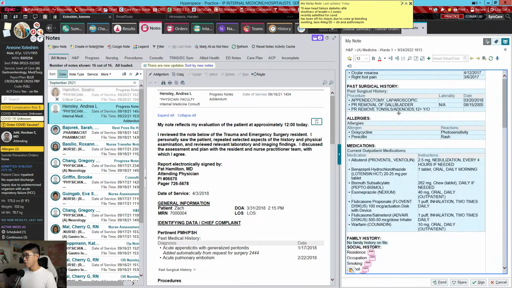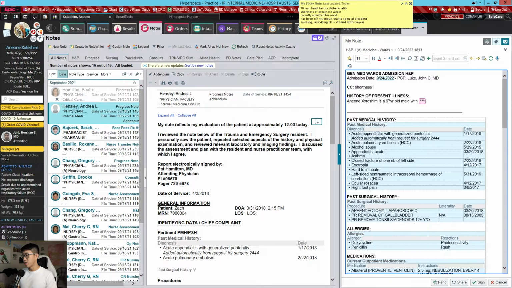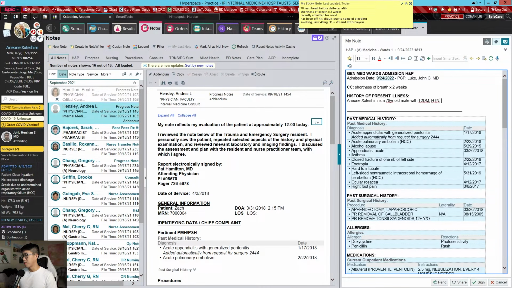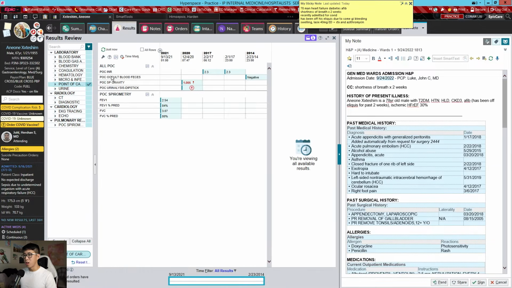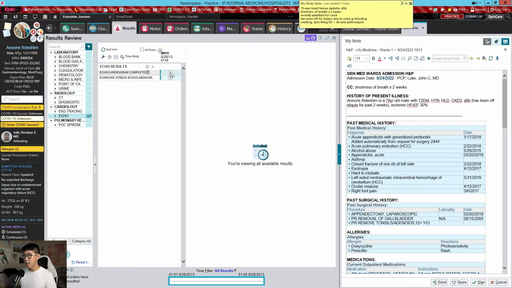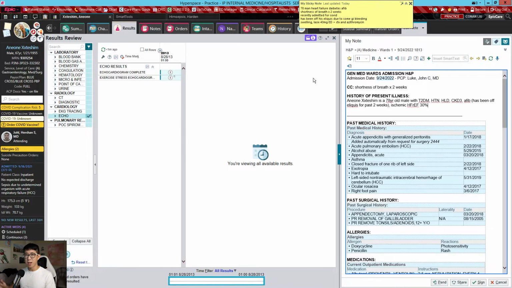As I open this note up, I'm going to be writing things down while I chart review the patient. So chief complaint, shortness of breath times 2 weeks. Then the patient is a 78-year-old male with type 2 diabetes, hypertension, hyperlipidemia, CKD3, AFib on Eliquis, has been off Eliquis for the past 2 weeks or so. And then he's got heart failure, 30%. I'm not necessarily going to know that he has an EF of 30% yet until I've been going through all this data. I check his echo and open this up and say, okay, EF is 30%. Basically, I'm going to be populating my one-liner as I go through and review the patient.